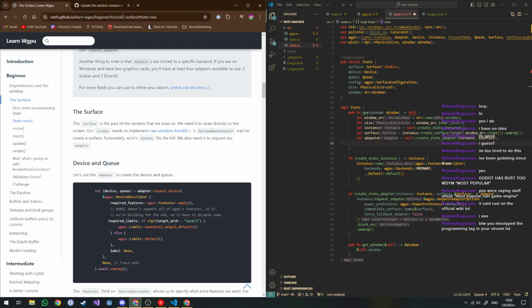In order to draw directly to the screen, our window needs to implement raw window handle. Has raw window handle trait to create the surface. Fortunately, Winit's window fits the bill. We also needed to request our adapter. Check something real quick.